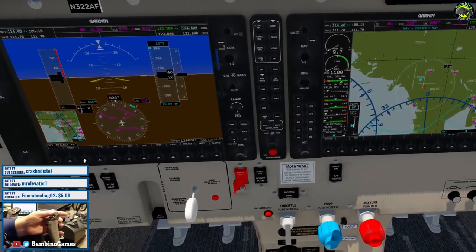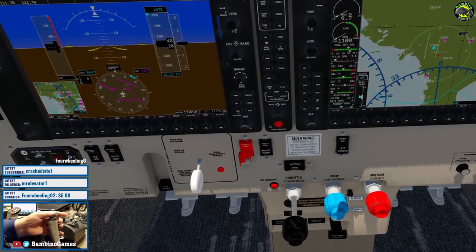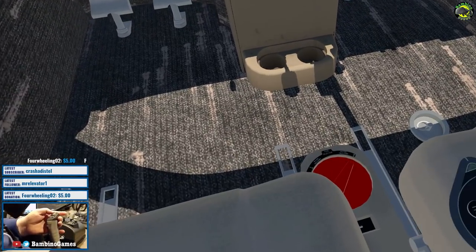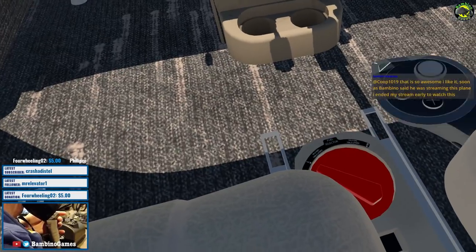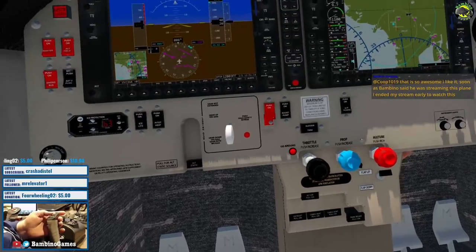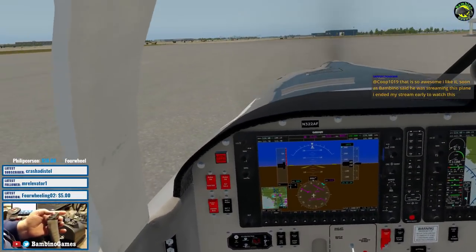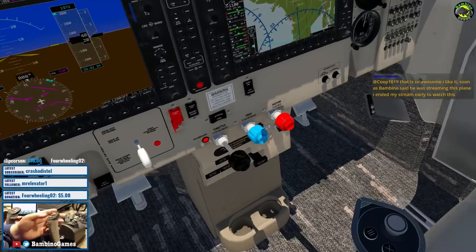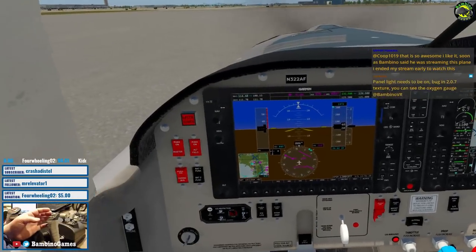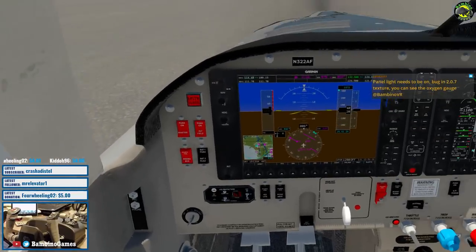All right, let me make sure my fuel's good. It does have dual tanks, which you can select. It doesn't have a both switch, which I'm sure is as you would expect in the real version. So you have to be cognizant of your fuel to make sure everything's balanced properly. But yeah, I'm very impressed. It's very, very cool.